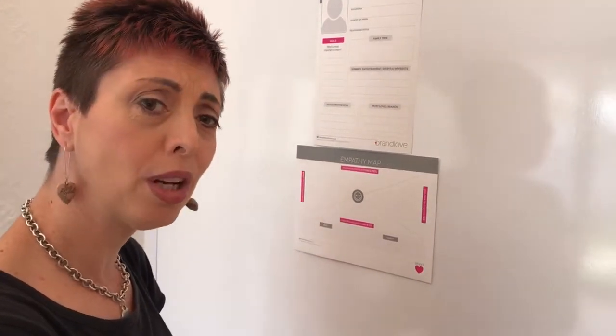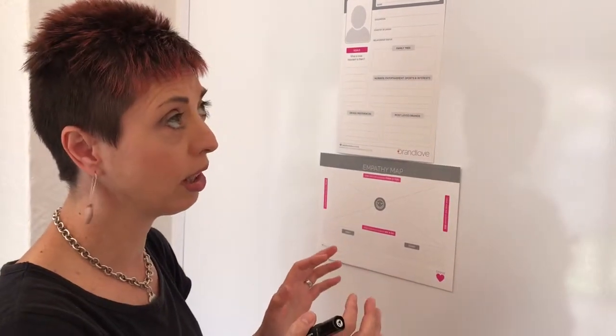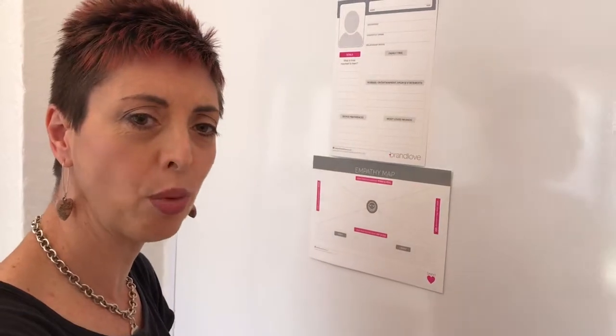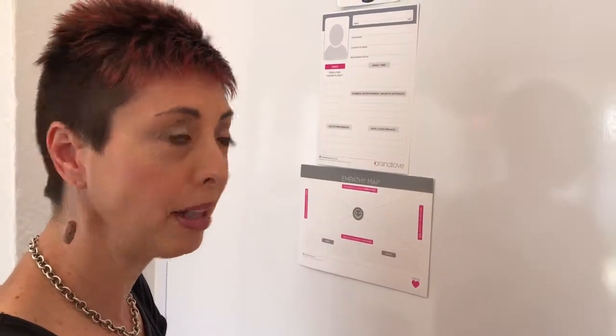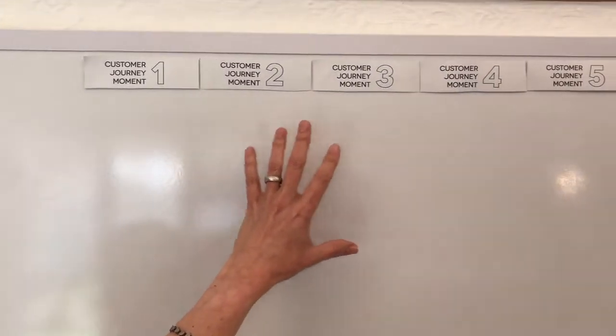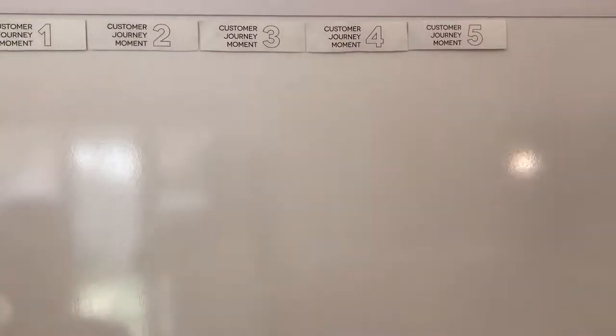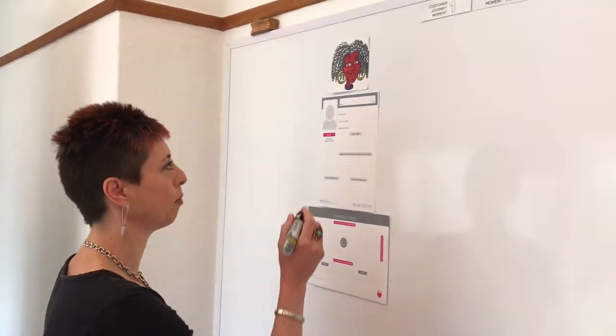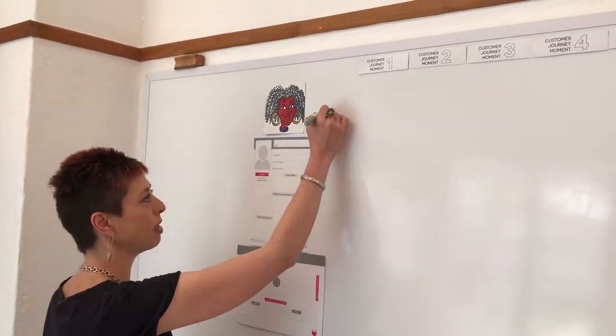Now, over time, we've developed a set of stickers and cards to make it really easy to set up the framework for customer journey mapping. And one of the things we do is we mark the customer moments at the top, and then you can decide. Typically, we would map the journey in terms of, what is the moment in the journey?